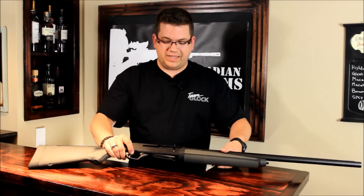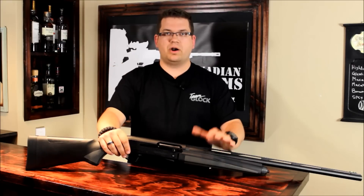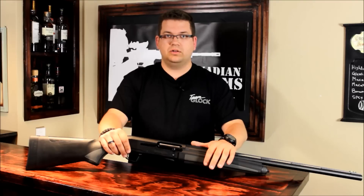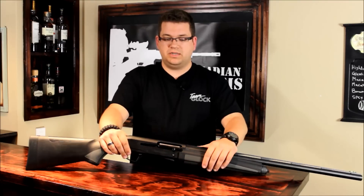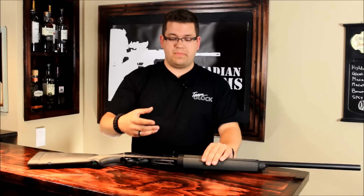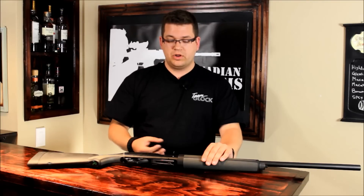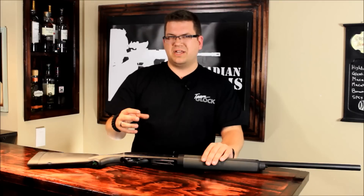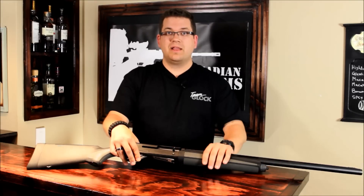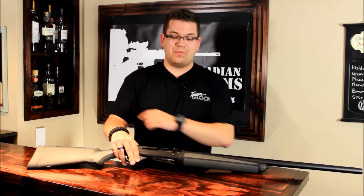Another thing I really like about this shotgun is that it can literally shoot any load. I use it for duck hunting, partridge hunting, and skeet shooting. I've put every type of round through it from two-and-three-quarter to three-and-a-half-inch target loads and big heavy triple-BB loads for geese, and I've never had a problem. That's because they have a special gas system that regulates the gas the gun uses based on what shell is in the chamber. The only thing is that with three-inch or two-and-three-quarter shells, there's so much gas that it spits the empty casing really far — but as long as you're on the right side of the blind with no buddies beside you, it's not a bad deal.